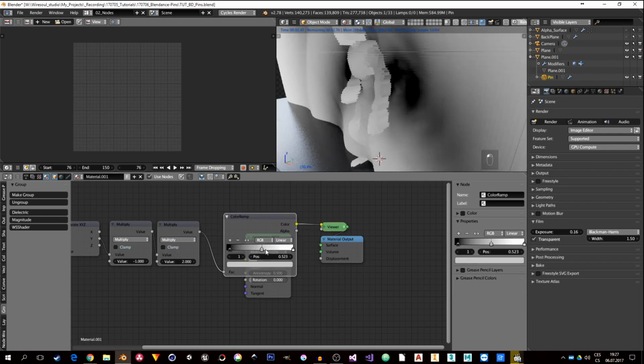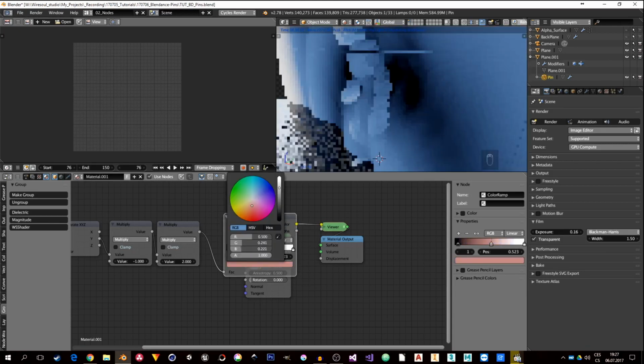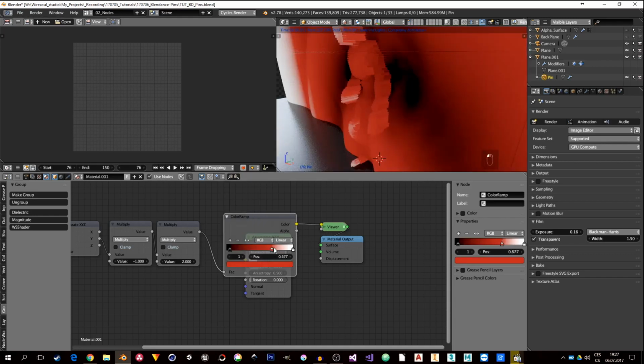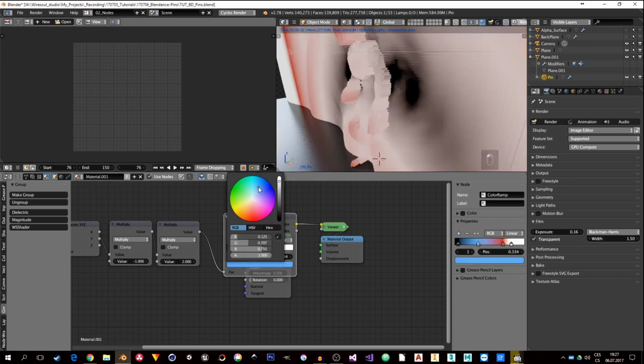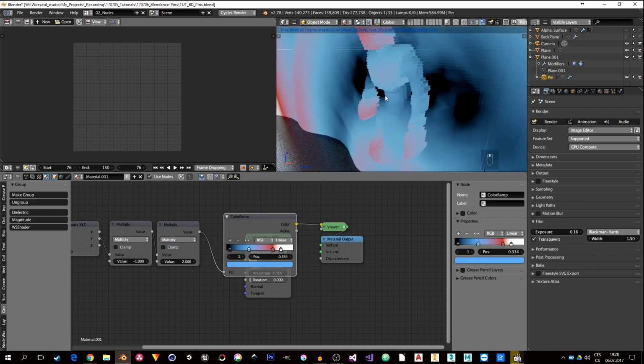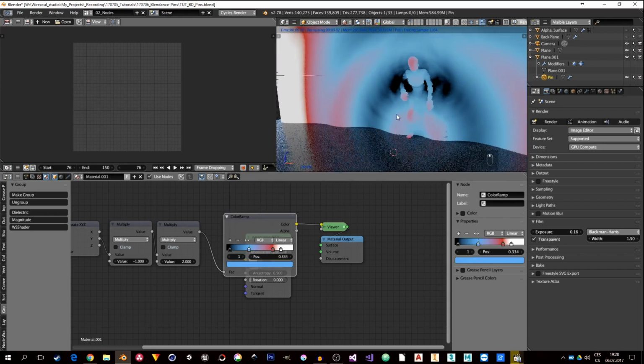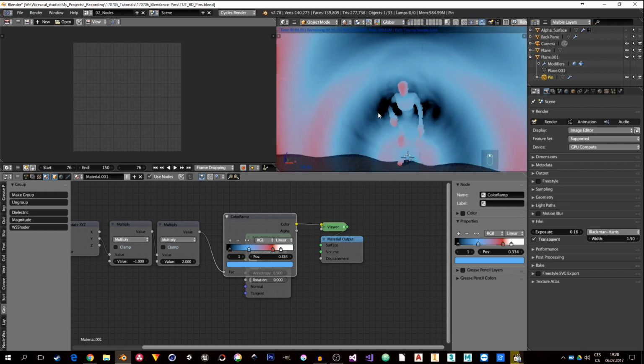And let's see, adding some color here. So some of them are still white, some of them red, and let's add, for example, blue right here. So it will go from black through blue to red as it will move.